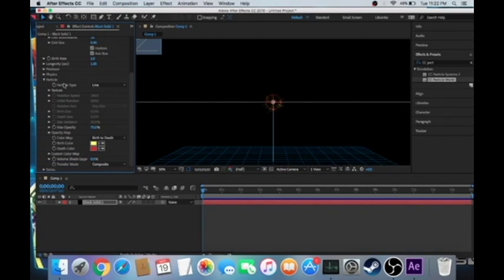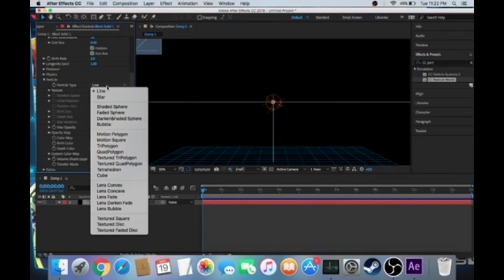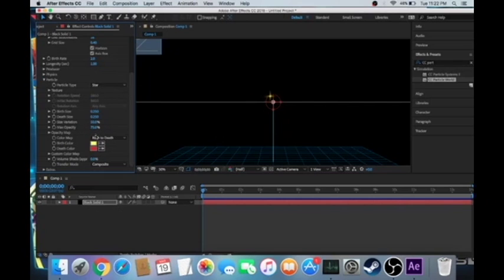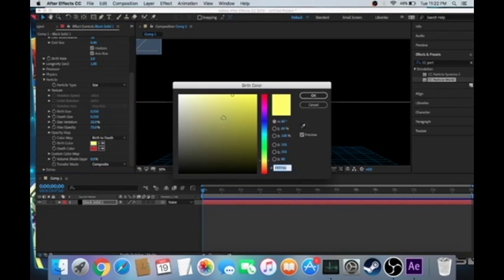We reveal everything. It shows us the particle type, the burst star, the step star, and under the particle type there is a line, star, faded sphere, sphere, bubble, etc. But myself, I'm going to choose star. And while we're there, in the birth color, I'm going to change from yellow to blue.